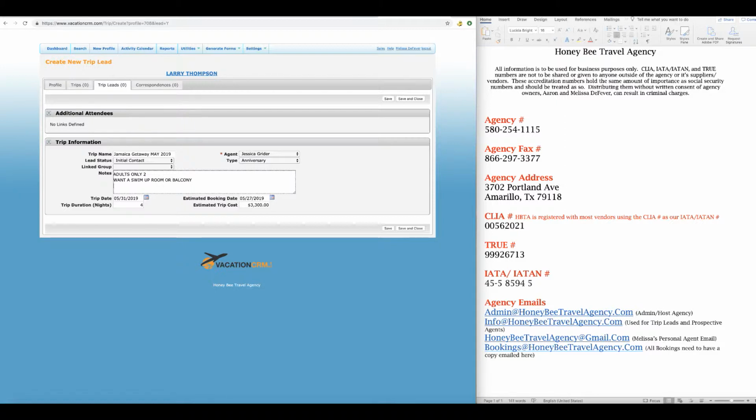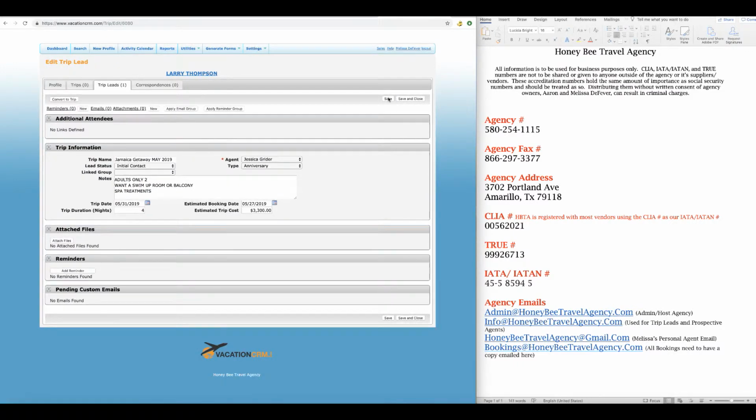And this is where you can add all your little extra information. If they are big on food, or they want a place that specifically has spa treatments, so you know to go for places that have the spas. You're going to click on save. Now, you've got all of this in there.